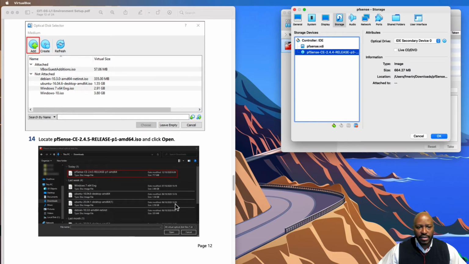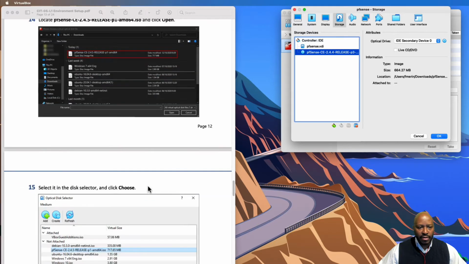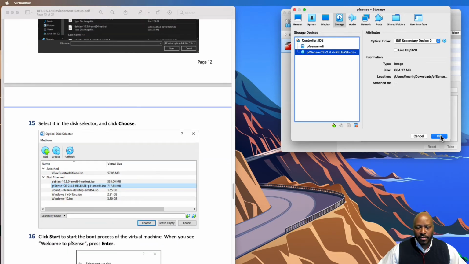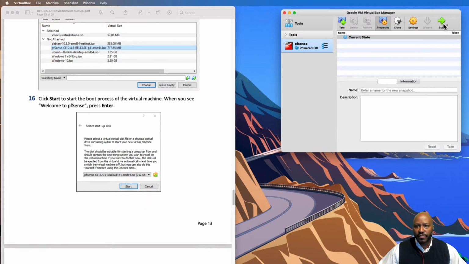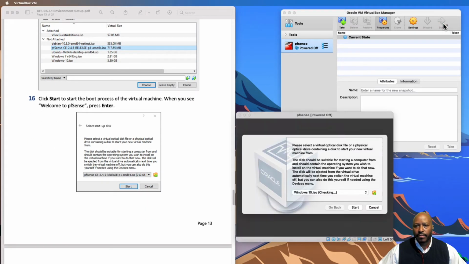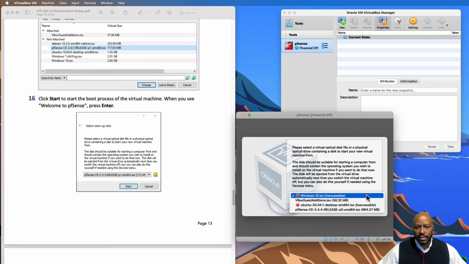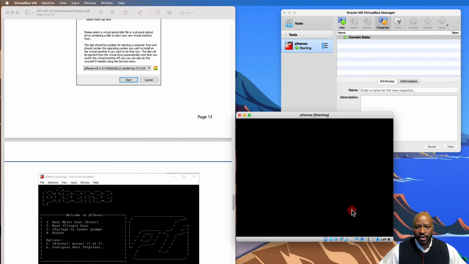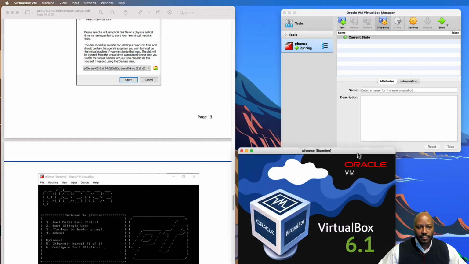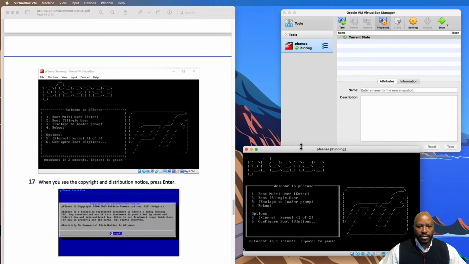Similar process that you see here. We navigated to the folder. Click OK. And at this point, I can start the VM. When it asks me to pick up that ISO file, I pick it up from the pick list. I have pfSense 2.4.4. I know it says 2.4.5 here; we're going to address that. I click start. And my screen should look similar to what you see here.